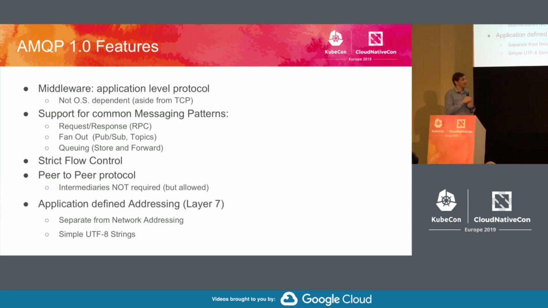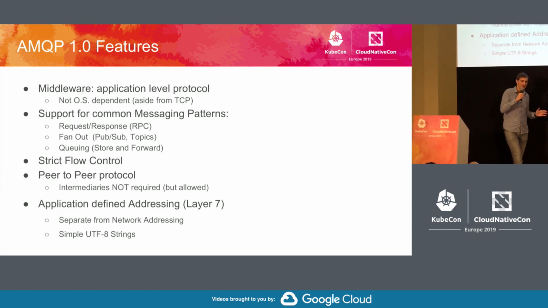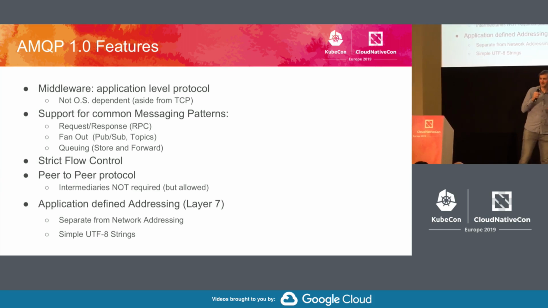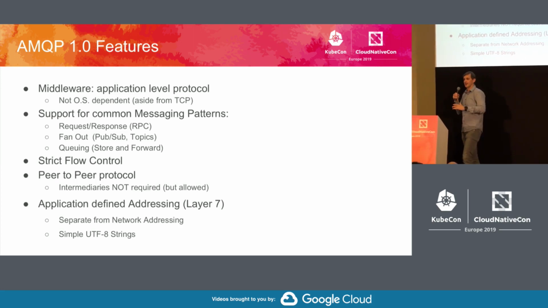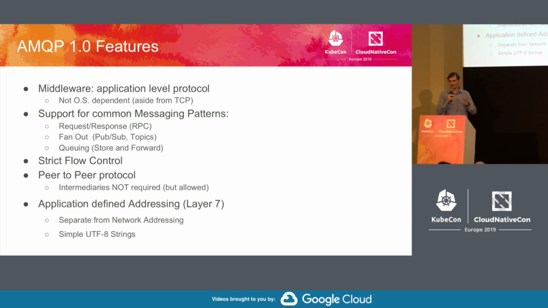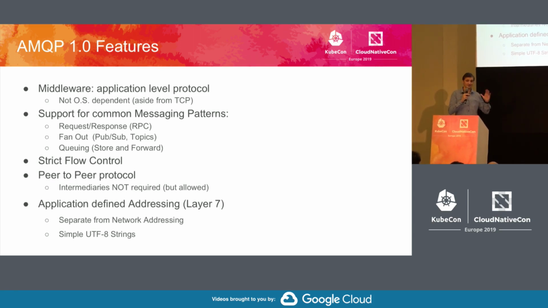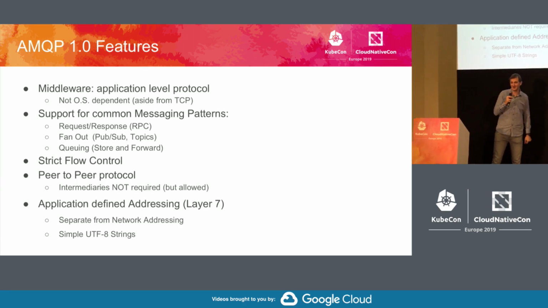The first thing to say is that AMQP is a very loaded term. It has a lot of history and it changed over time. So once people first hear about AMQP, the first association is RabbitMQ and the brokers. But AMQP 1.0 is a completely different kind of protocol. I know that it should have been called differently, but this is where we are today.